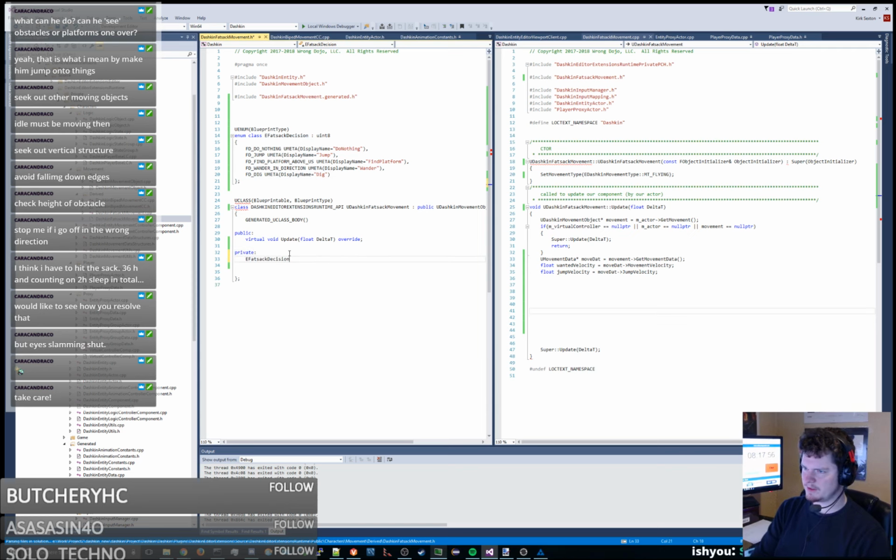So we're going to need a couple functions here to actually control what this dude does. We're going to have make new decision, update do nothing, update jump, update find platform. And this is just real shitty code.